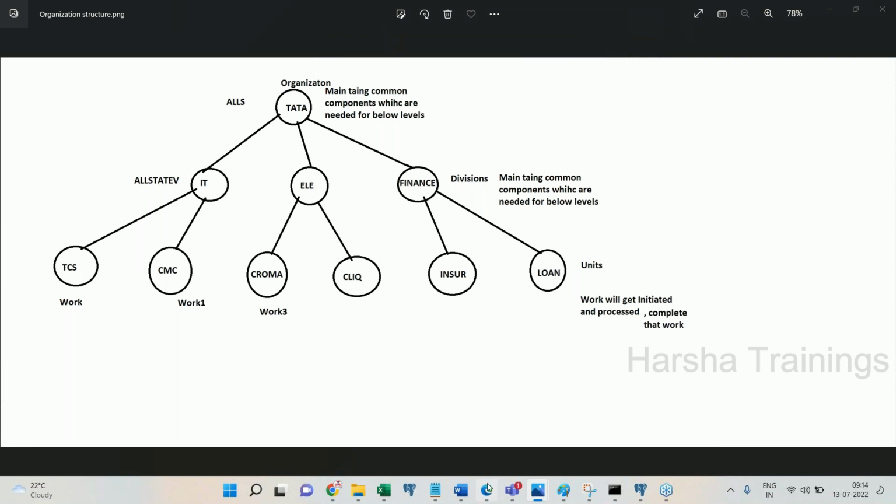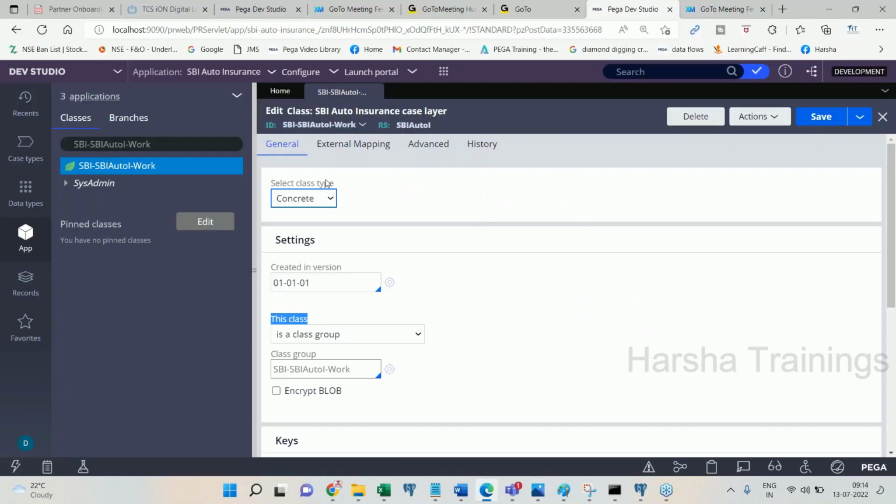See, whenever you create a new application in Pega, one application, let's talk about implementation application. How many classes are there? So many are there. Our focus is only on 3 classes at 3 levels: organization, division, unit. What is the purpose of organization? You should know. Organization is the topmost entity which will have all the common functionalities that can be supplied to all different divisions and units. Right? Everyone clear?